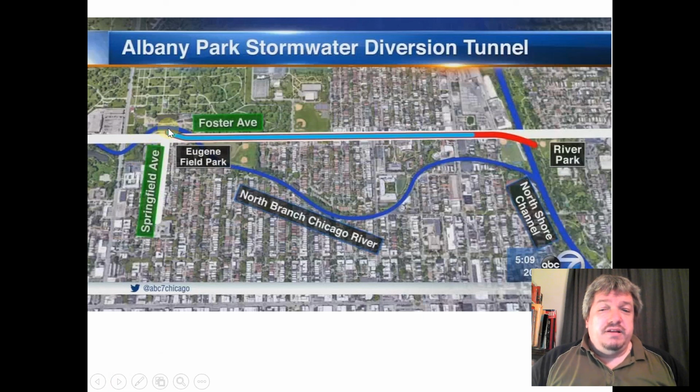They built this big, big tunnel about 50 feet underground. It actually goes right under Foster Drive, Foster Road. And what happens is when the river begins to flood right here, and this is Pulaski Avenue, if it goes too high, it enters the tunnel. And this tunnel takes all this water and dumps it in the North Shore Channel here, which is much deeper and can handle that. And it bypasses this whole area that used to flood. Well, why is that a concern? It cost $70 million to do that. So we are paying that cost, $70 million of having impermeable surfaces. I mean, that's a lot of money. That's money that could be used for many things.